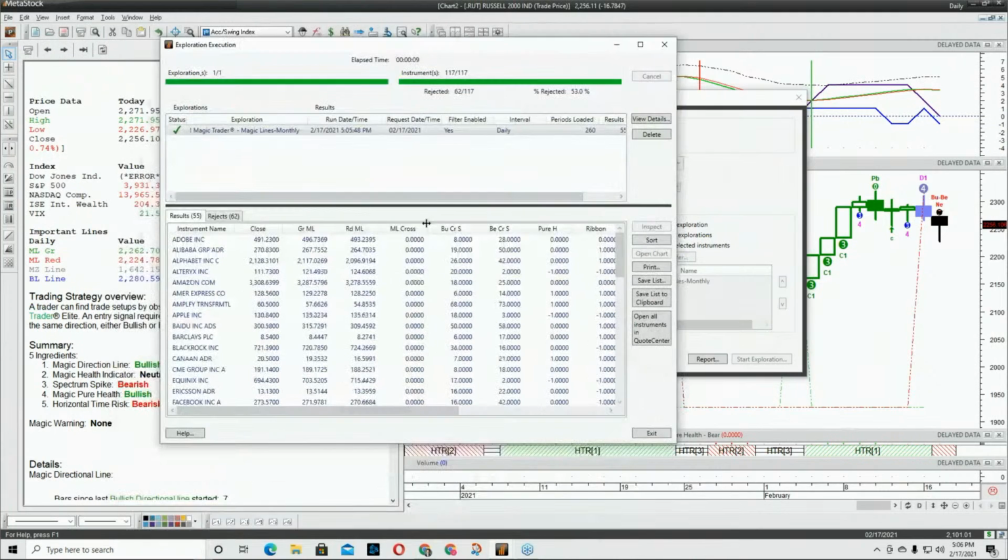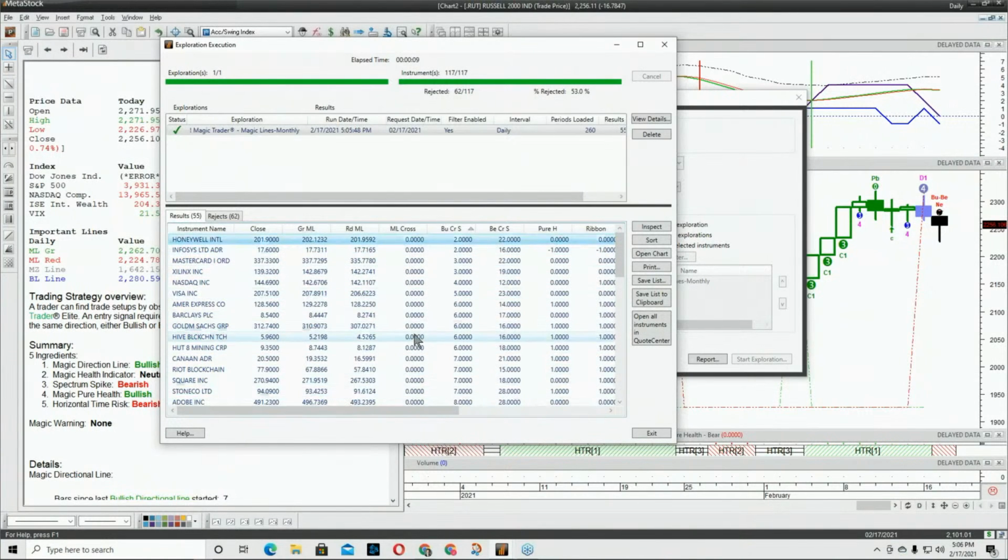If I sort by this bullish cross column, I can tell you that 2 days ago Honeywell International and Infosys had a bullish cross. MasterCard, 3 bars ago. This would be 3 days because I scanned on a daily basis. 4 days, 5 days, and so on. You get the idea. If I wanted to make another list of these for scanning purposes, all I have to do is highlight the ones that I want.